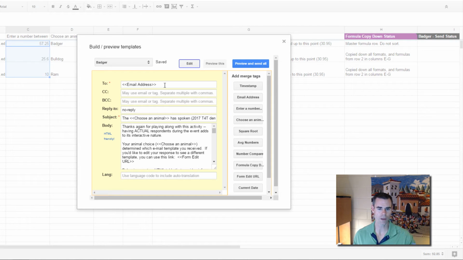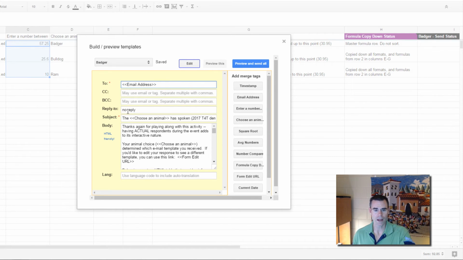And like Yet Another Mail Merge, it uses these double less than and double greater than symbols to indicate that an entry from the spreadsheet is being used. And so again, we have this email address that's correlating to the email address column. And again, it's case sensitive. It needs to be written exactly the same way. Now what it does, which is handy for us, is that over here are the merge tags. And so if I just click email address, it automatically puts that in there for me, written correctly and with the correct name of that column.